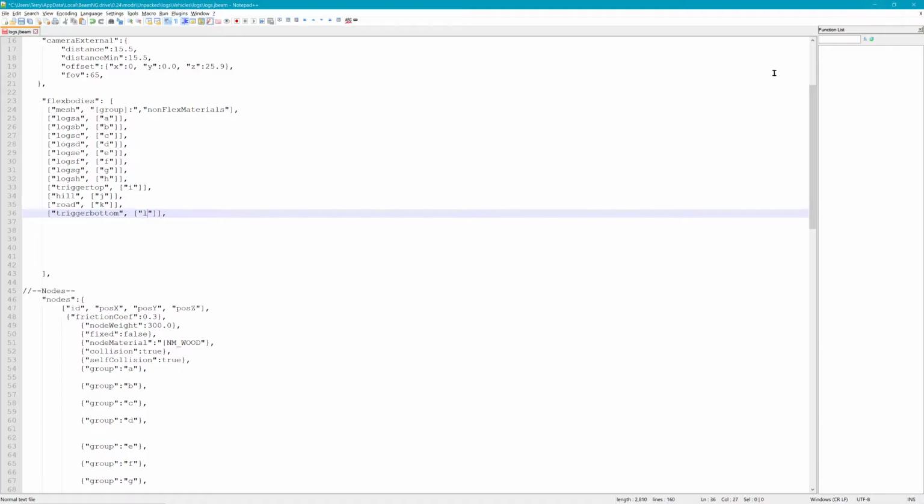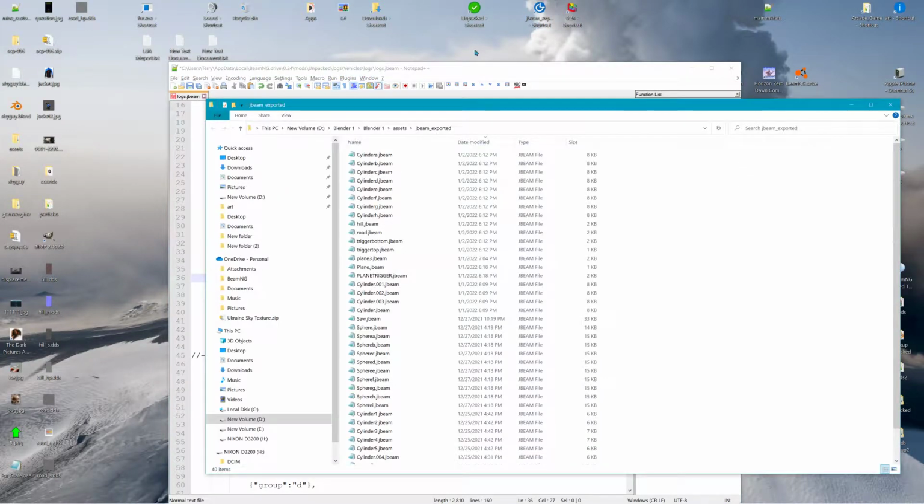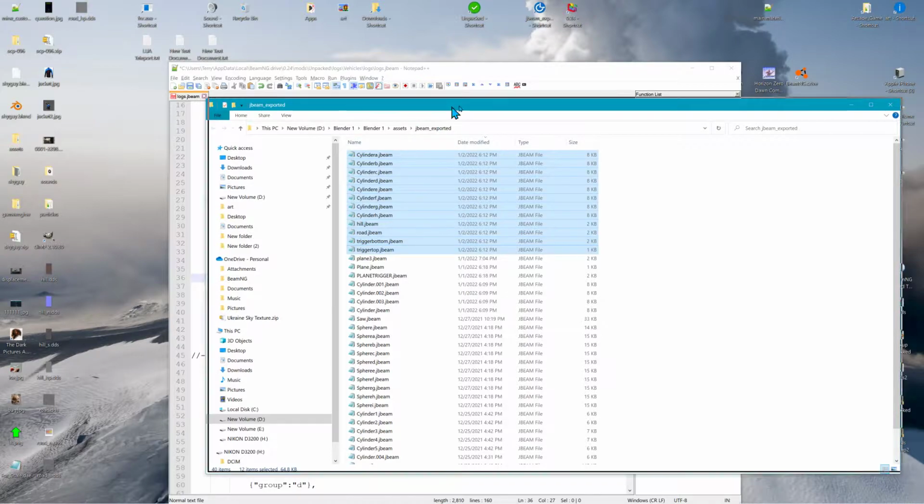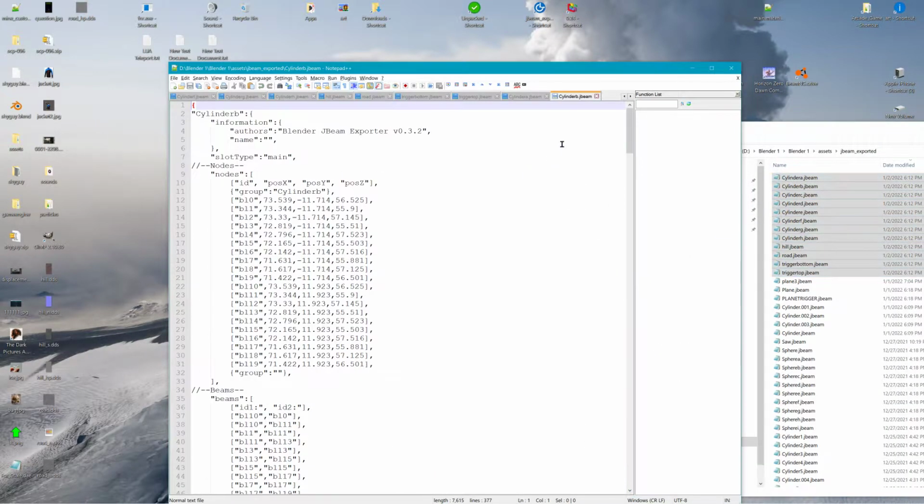Alright, now let's load the J-beam into, oh, wait a minute. I got to import all the stuff in here. So we go to the export folder where we just sent all those 12 things, and we drag them and drop them in Notepad++.